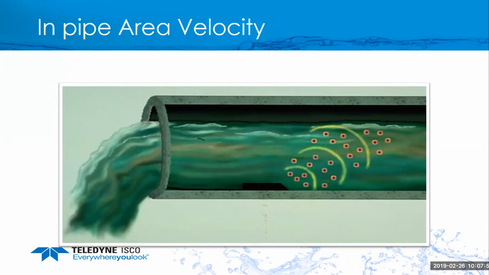Now, in an application like this, a lot of people ask, is the area velocity still accurate in the full pipe? Yes, because in this case, we'll say it's a 1 foot pipe. If it becomes surcharged and it reads a depth of 5 feet, the flow rate is still accurate because it knows the wetted area at 1 foot is at 100%. And so at that point, the flow is proportional to the velocity. So you continue to get accurate flow readings even when it's open or a full or surcharged pipe.